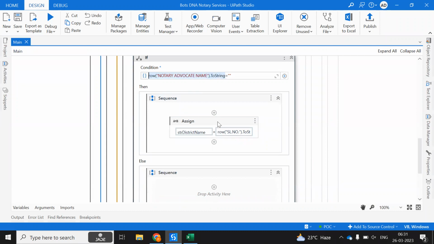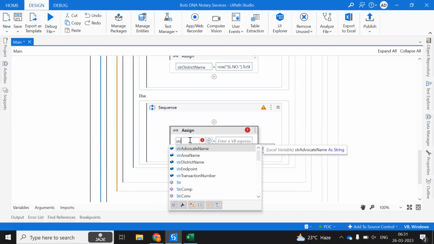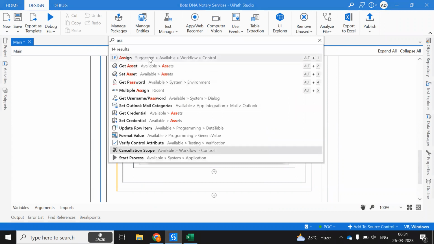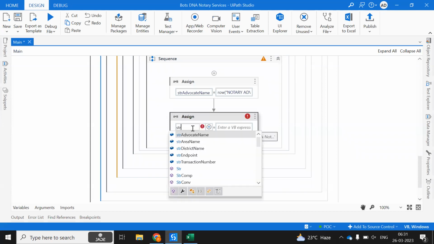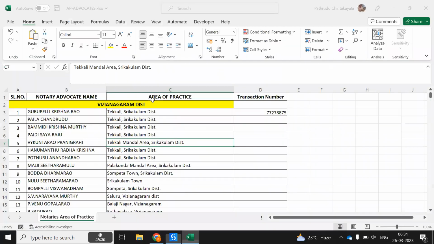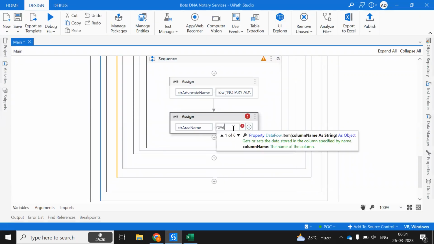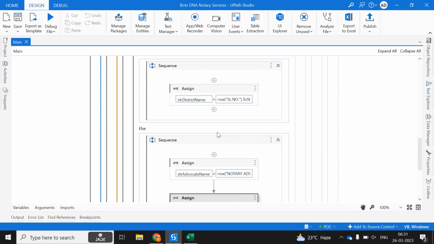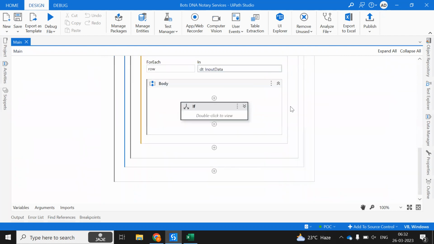Let me copy this and give an assign activity here for the name and area of practice, row of this column name dot toString. So now we are getting the district name, and also the advocate name and the area as well.